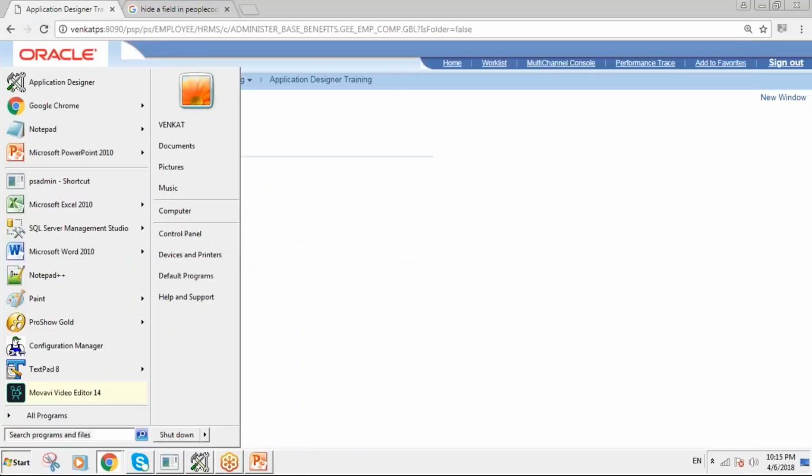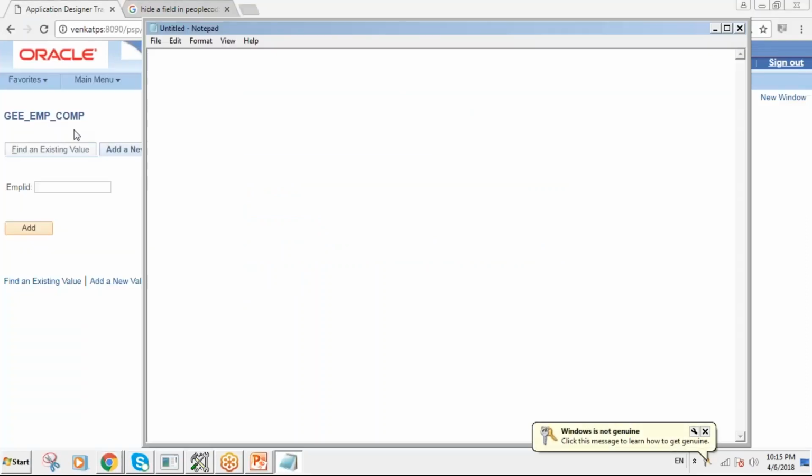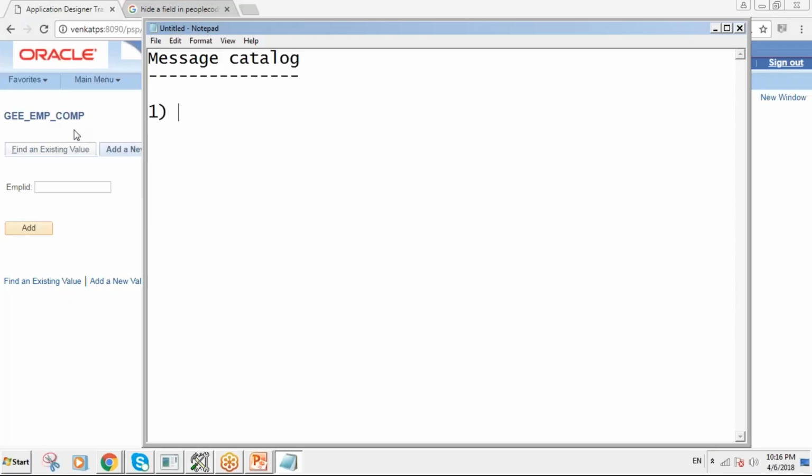It's called message catalog. In the message catalog functionality, two concepts are there: message set number, and second, message number.